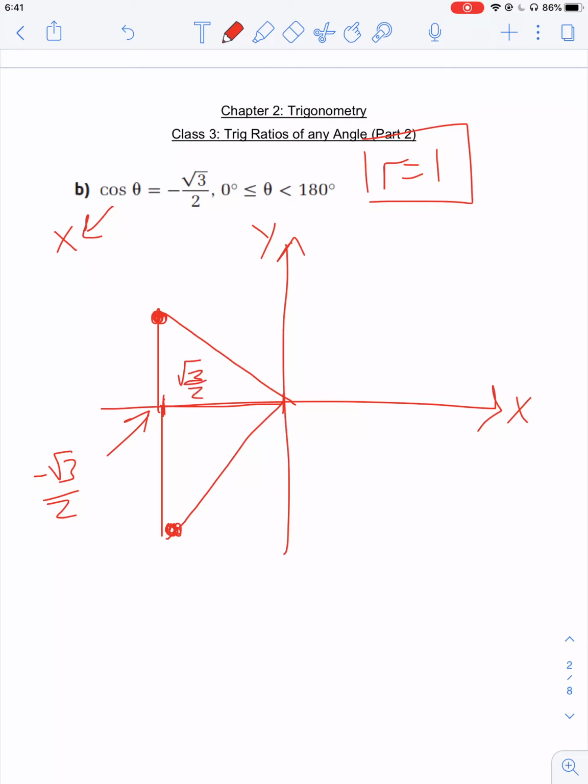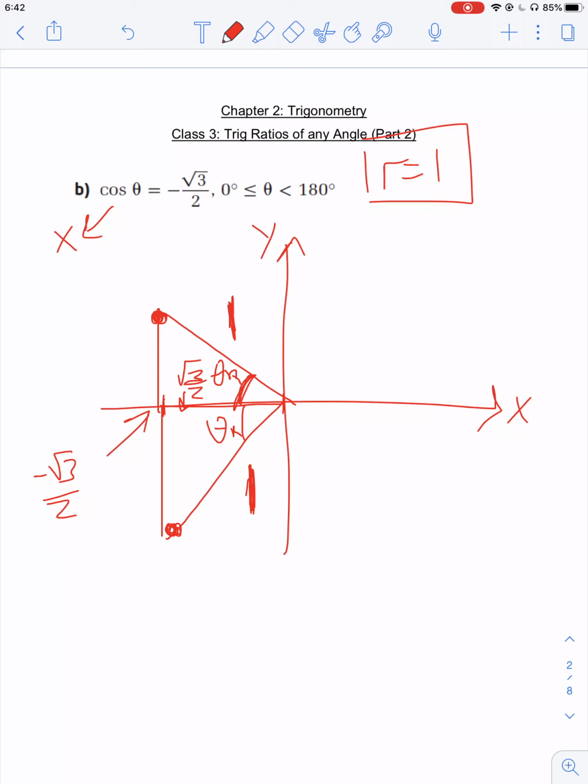Again, I want you to consider your side lengths to be positive, okay? And my radius is 1. This is the same radius. This is also equal to 1. So you need to find the reference angle, okay? The reference angle is the angle between the x-axis and one of your terminal arms. So you could call this theta r, or you could call this theta r. Both of them are the same, because it's the same triangle. They have the same sides, right? The hypotenuse is 1, the hypotenuse is 1. Both of them have a base value of square root of 3 over 2, okay?